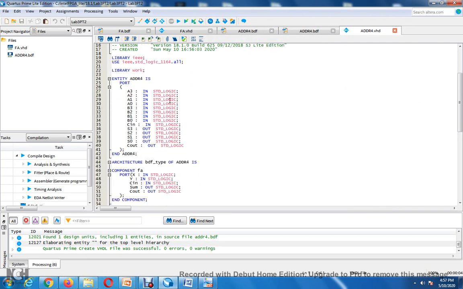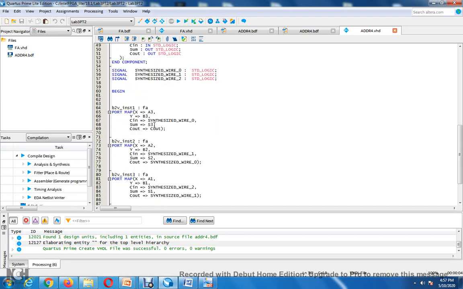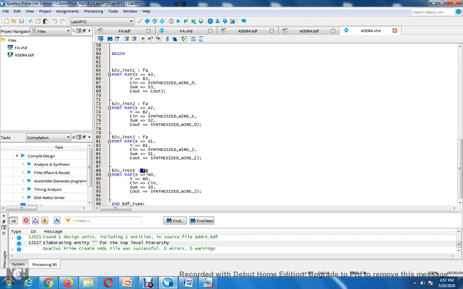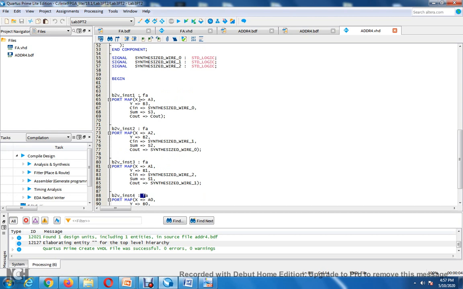So this is the VHDL code for the 4-bit adder. Entity adder4 has the A bits, the B bits, the C in, the S bits for outputs, and a carryout. Now this is what they call structural code. It instantiates 1, 2, 3, 4 full adders and hooks them up. So it port maps them. This full adder's X gets A3, and its Y gets B3.